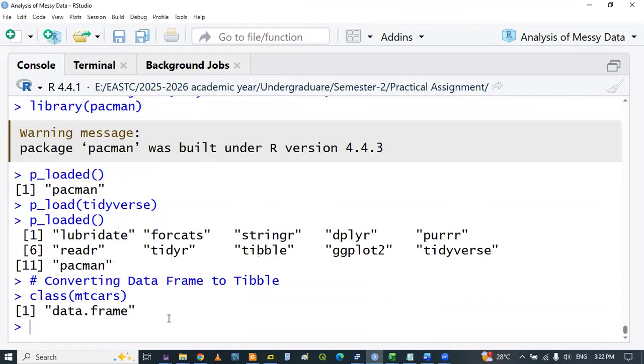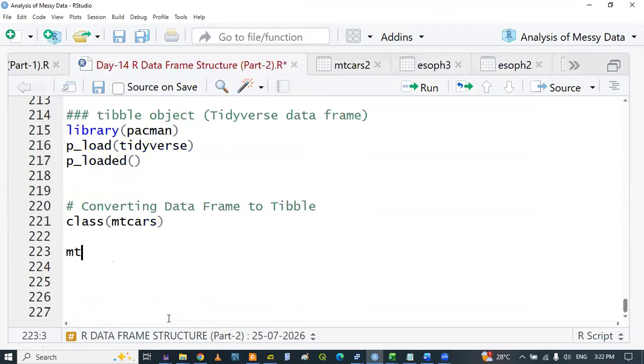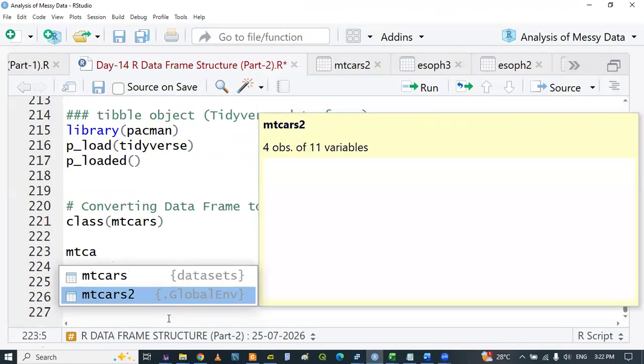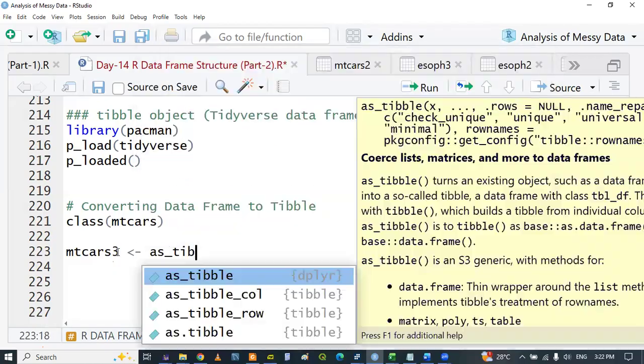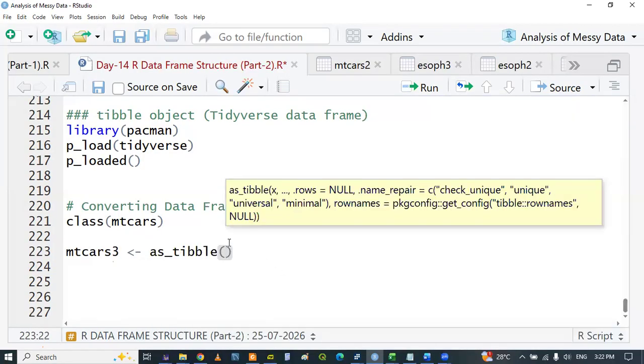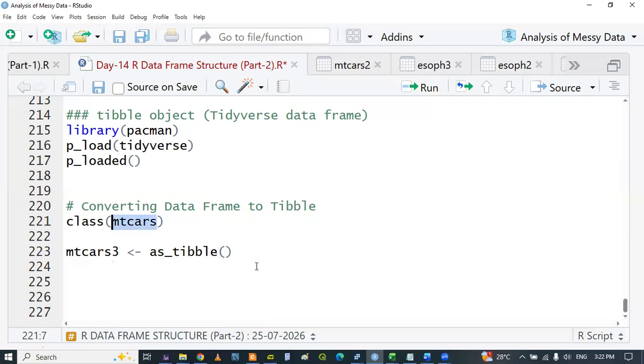It is a data frame. Now I create mtcars 3, I will overwrite, mtcars_3 as_tibble, from the tibble package.